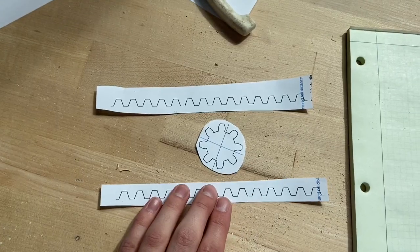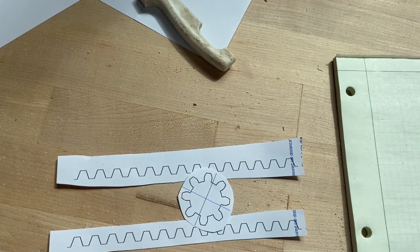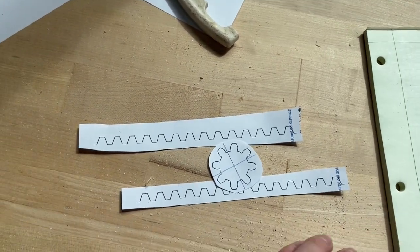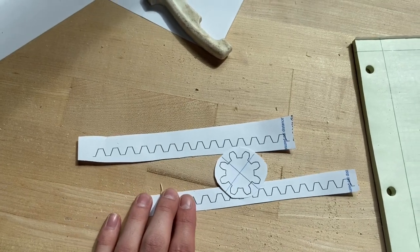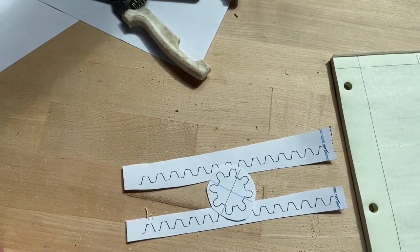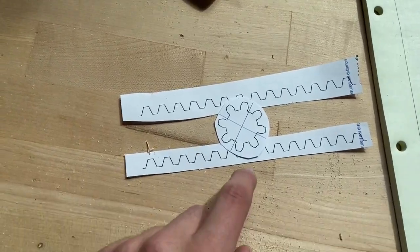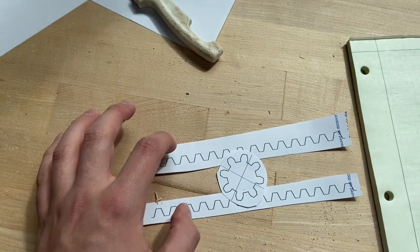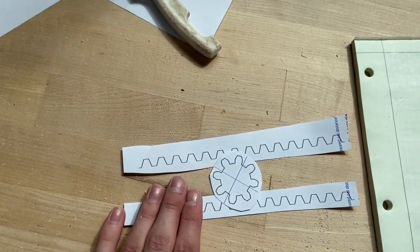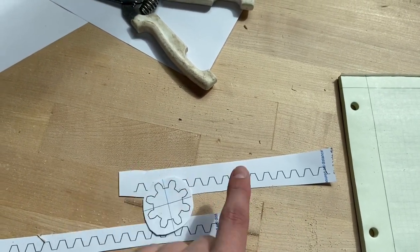The plan here is to make a mechanism along these lines where you got these two racks with this gear in the middle. And what'll happen is as you move this, oh, it's kind of nice, the friction actually helps it work, the gear will move at half the pace. And then if you move this with it, the gear will move with it, if that makes sense. So you can think of it as the distance this travels is the distance that these two travel divided by two. Or you could say it's the average of these two, right? Because if this moves all the way out, this gear will have moved like halfway across this guy.